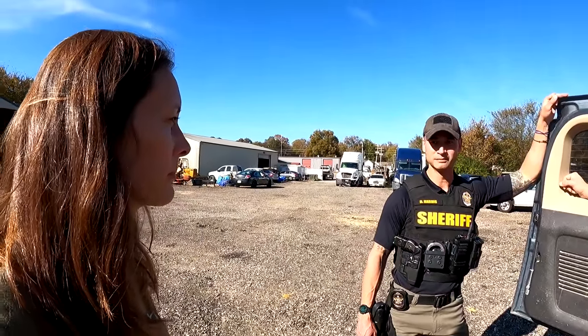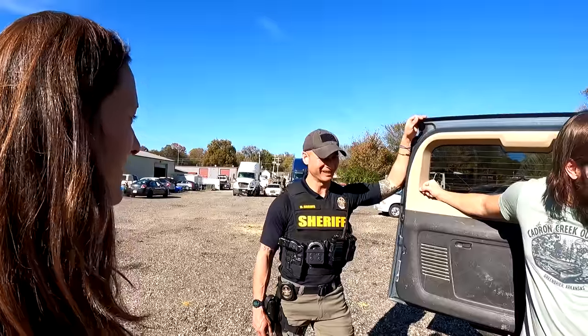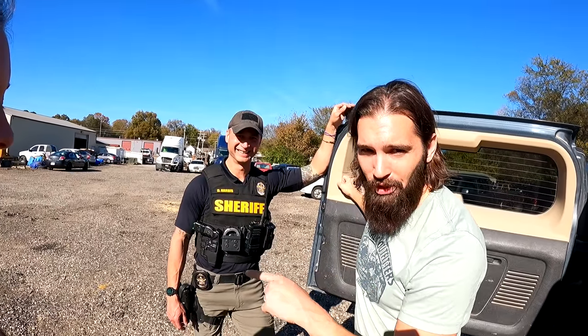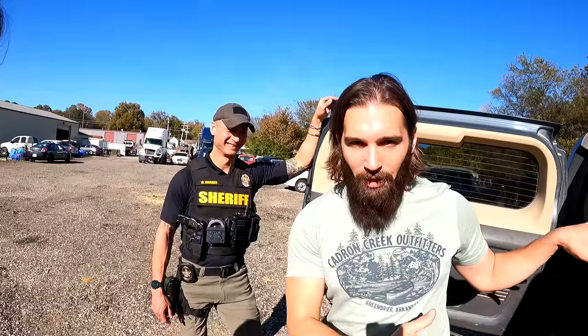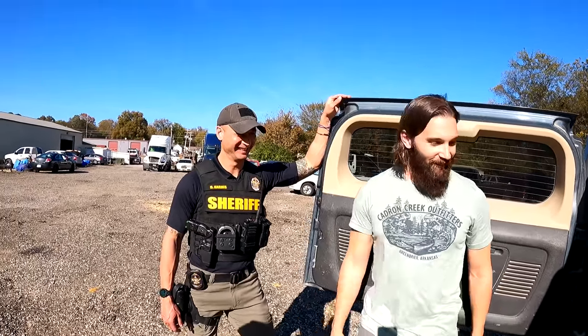We hope we can get more belongings back. Maybe we can find the rest of the stuff — I've got a feeling this is a good start. We'll work with our partners at state parks and Perry County Sheriff's Office to see what we can get. And get this — the sheriff is a mountain biker himself. He saw the bike at the scene and said, 'I don't think that bike belongs with this vehicle,' went to the bike shop, said he found a bike, and they called me as I was driving there. Don't tell me divine intervention doesn't work!